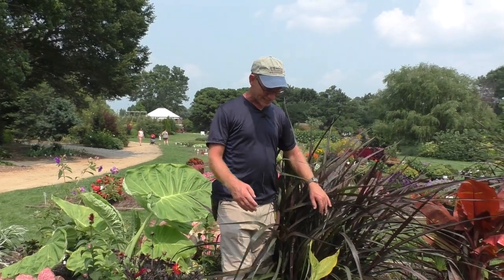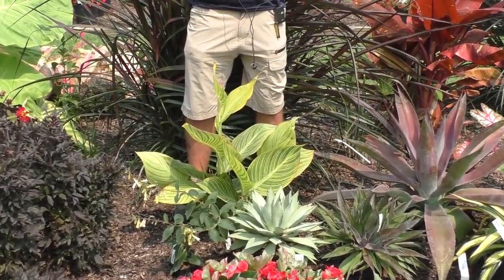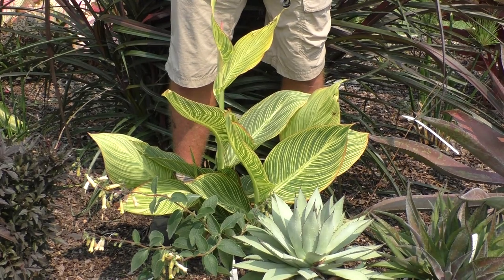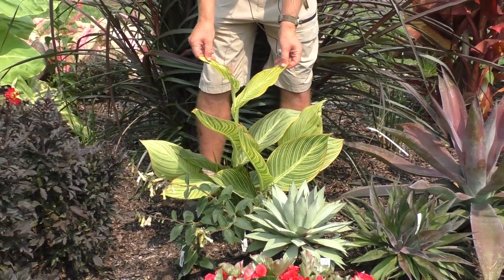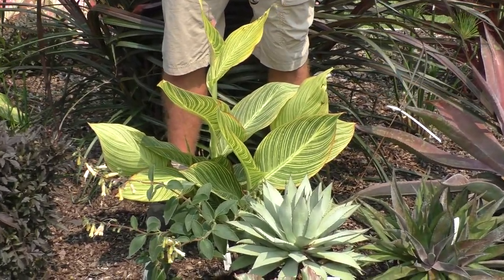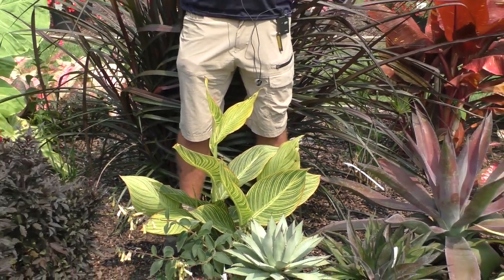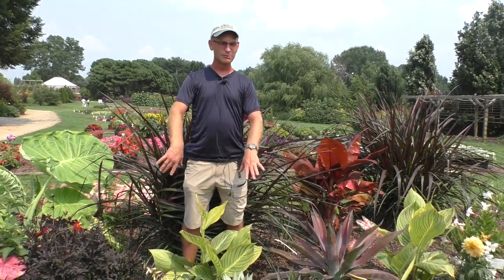We're going to continue on. I'm coming to an old standby here in the South — everyone should know this plant: this is a canna. Cannas are really tropical, and here in North Carolina we take them a little bit for granted. Growing up in western Pennsylvania they were exotic tropicals. The advantage of being further north is you don't get canna leaf roller. Here, after a few years they tend to get so infested that the foliage ones like this — which is Bengal Tiger or Pretoria — will get canna leaf roller and they're not as pretty. The deer typically don't touch them either — plants with really big, bold foliage tend to be deer-safe. They are hardy here and great pass-along plants.